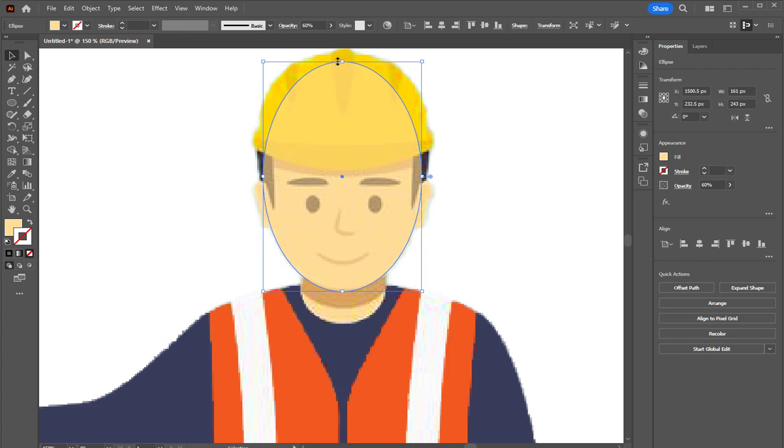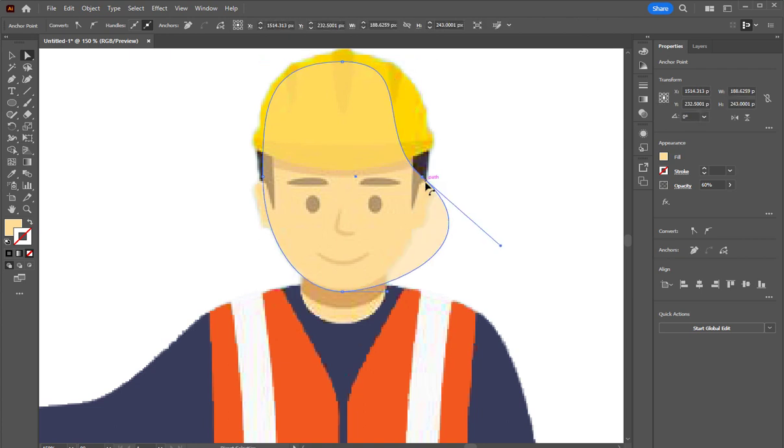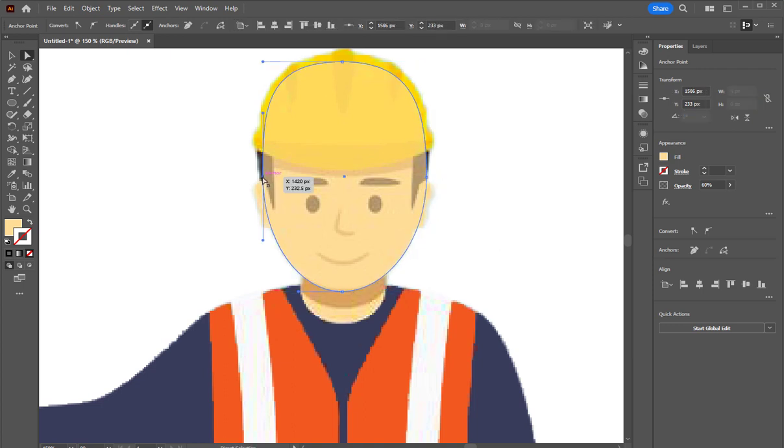Right now, obviously, his head is a little bigger on top, so let's drag these out so we have a better match. Grabbing these handles and just moving them ever so slightly to mimic this shape.